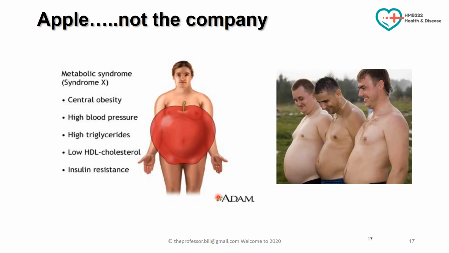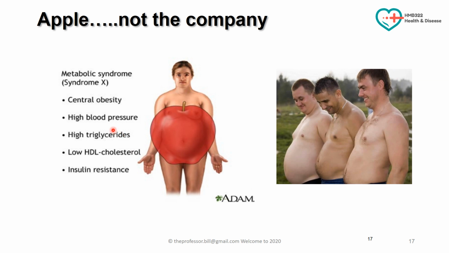So again, if we're looking at this, the old name for metabolic syndrome or type 2 diabetes is syndrome X, and I'll get into some of the history about that later on. One of the things that makes this kind of unique is that compared to type 1 diabetes, where we don't see this, is this idea of central obesity. These are extreme cases of central obesity, but you can see the shape above the waistline or below the waistline. We're talking about having fat distribution above the waistline, and it's an important discussion to have.